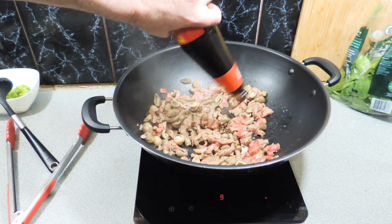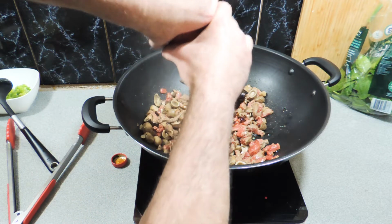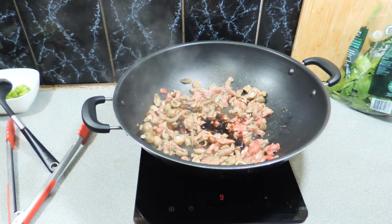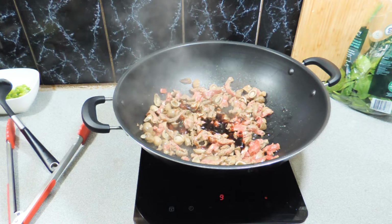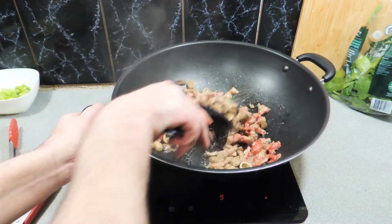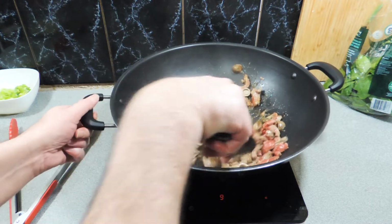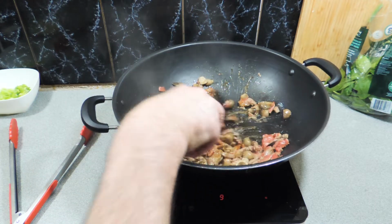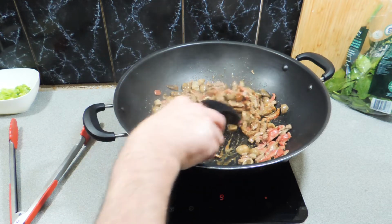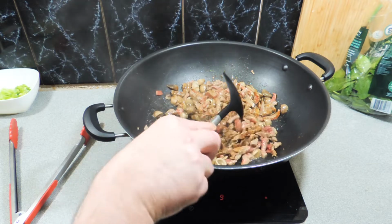I'm going to add in around about 1.5 to 2 tablespoons worth of oyster sauce. That can go straight in just like that. And if you haven't tried using oyster sauce before, why not? It is an amazing little ingredient. So just stir those through like I'm doing there. Now I'm actually cooking this in real time at this point. We're not doing any editing, so bear with me. Just keep watching. I'll show you how quick and easy this meal is to do.